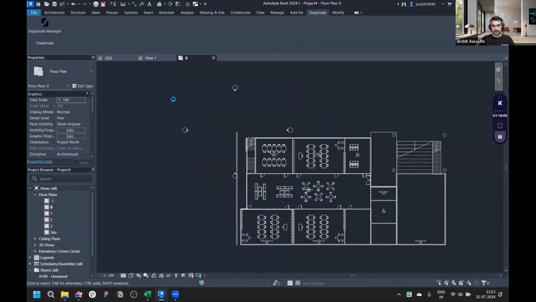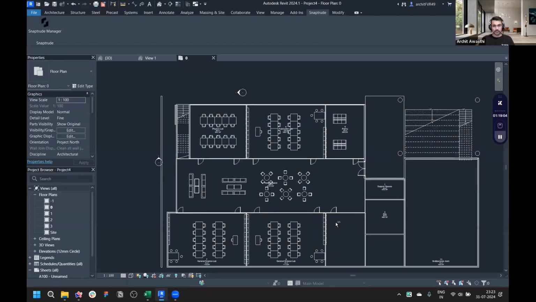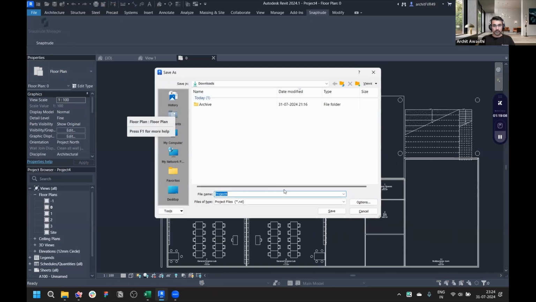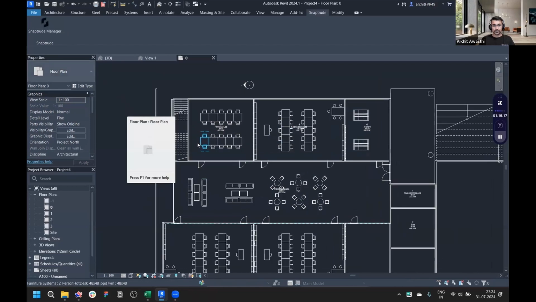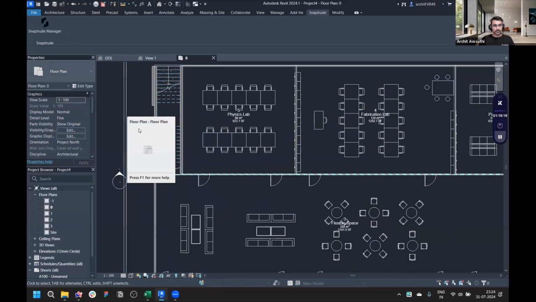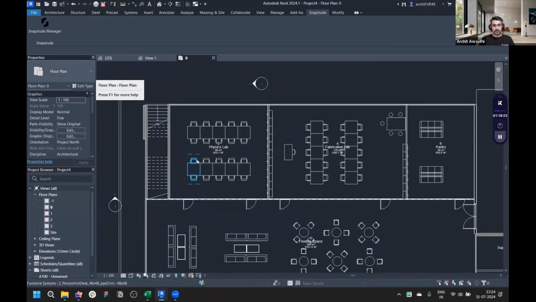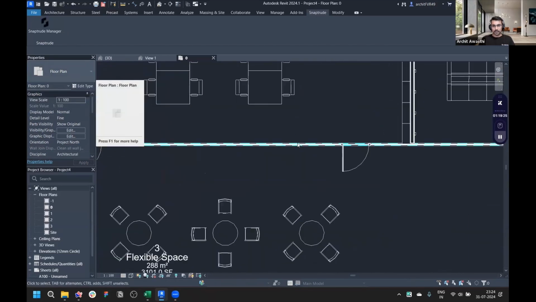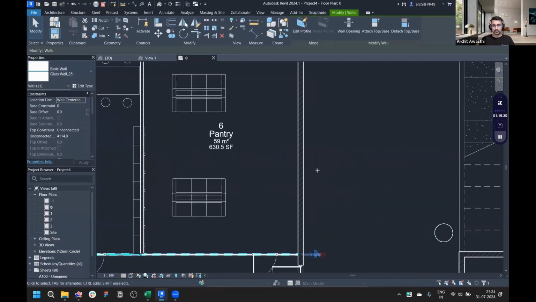Finished importing, and yeah, quickly save as, so you can see the file size. But as you can see, all the furniture is in here, all your room tags are in here, and every wall is a Revit wall family that can be edited over here.